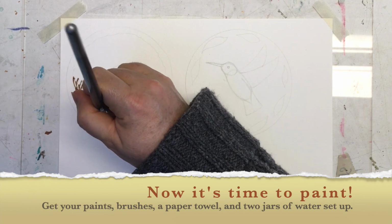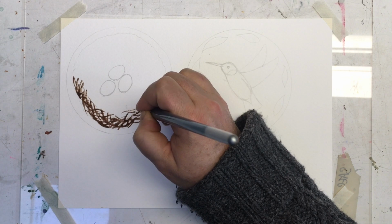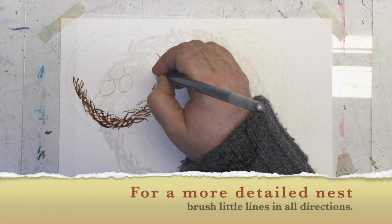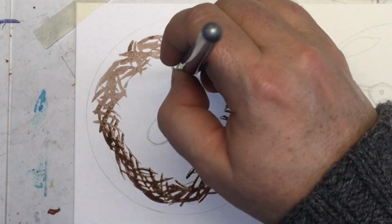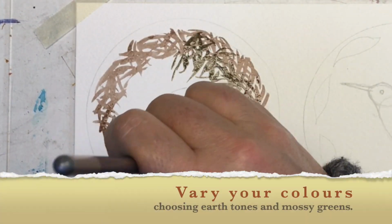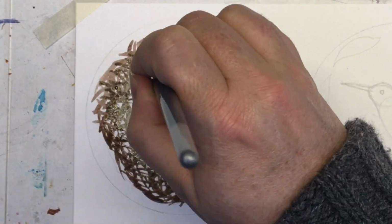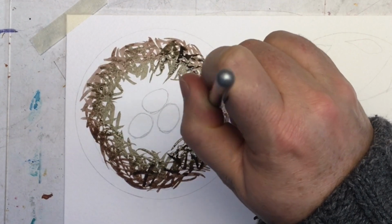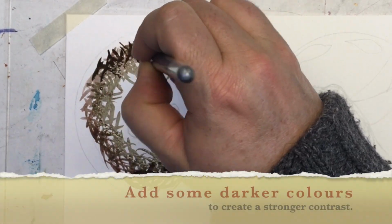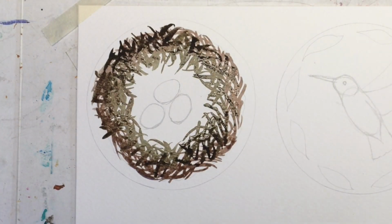Now it's time to paint. Get your paints, brushes, a paper towel, and two jars of water set up. For a more detailed nest, brush little lines to create the texture of all those twigs. Vary your colors, choosing earth tones and mossy greens. Add some darker colors to create a stronger contrast.